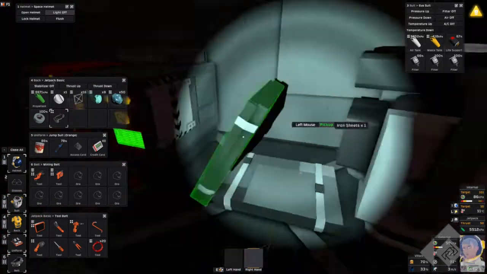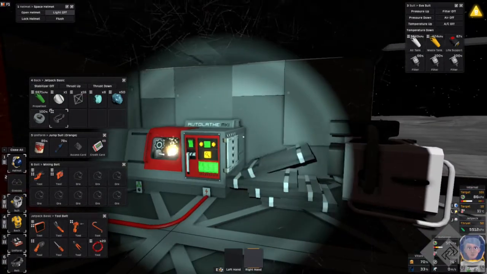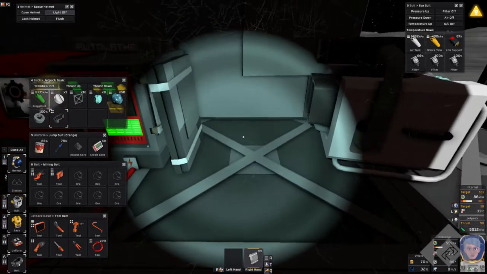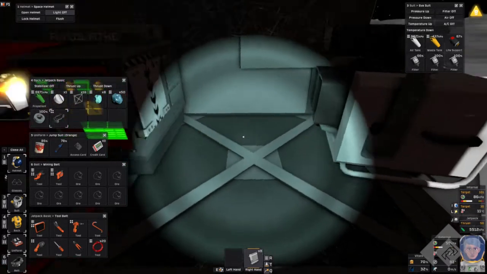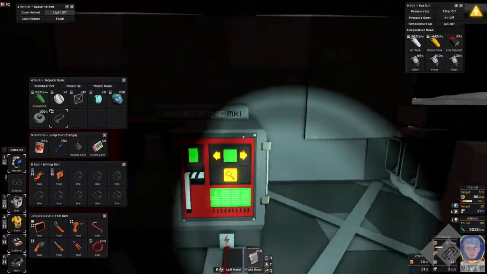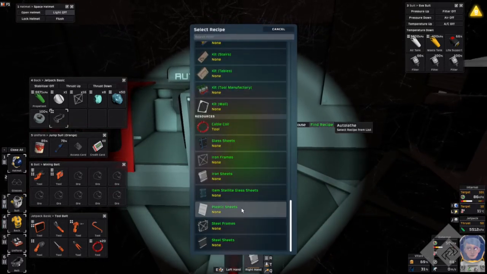What's the temperature in here? Temperature is 12 degrees. That's okay for now. I think I'm going to stop at 10. 9. 10. Okay. What else do I need that's made out of iron?